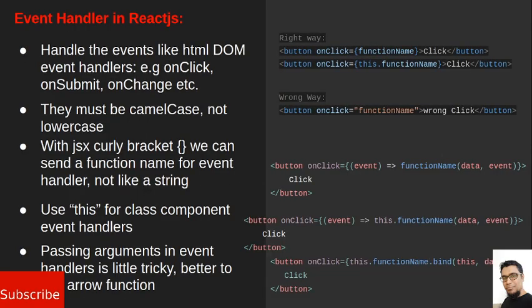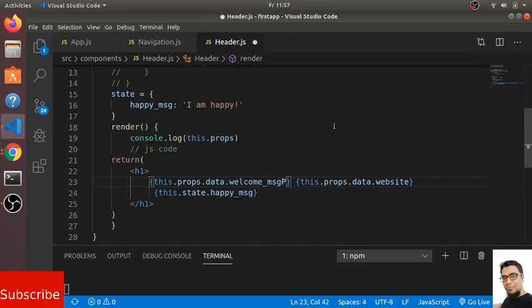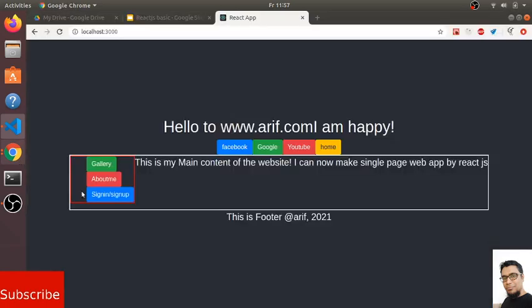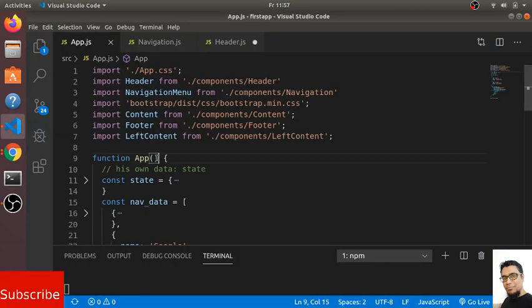Okay, so then here we will now see the code example. We'll try to create a small event handler, and then see how they are working. Okay, so if you see it already I have some code. Let's see the view. So in the code we have something like this: Facebook, Google, YouTube. We saw in my previous video how I can send some data from one to another one. So you don't need to understand this part, just look at my app.js.